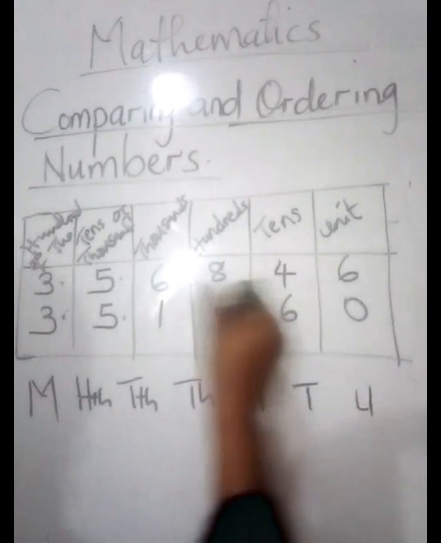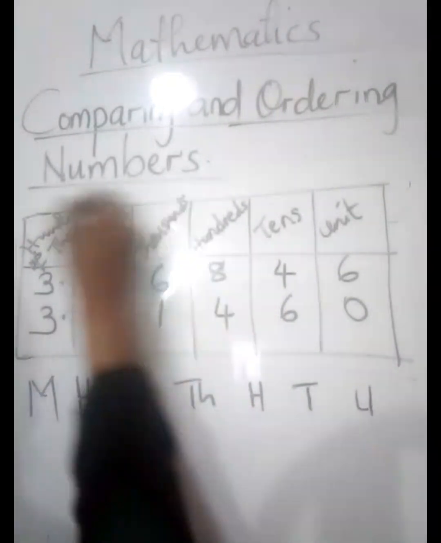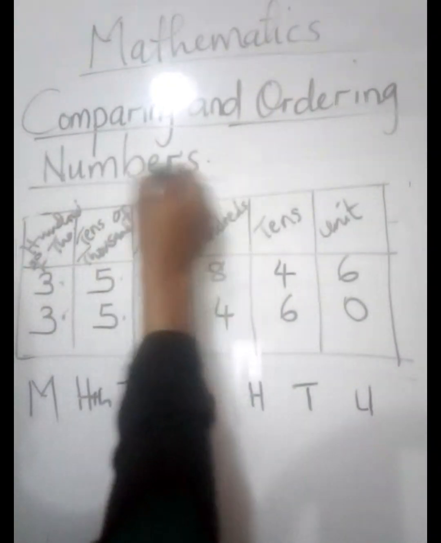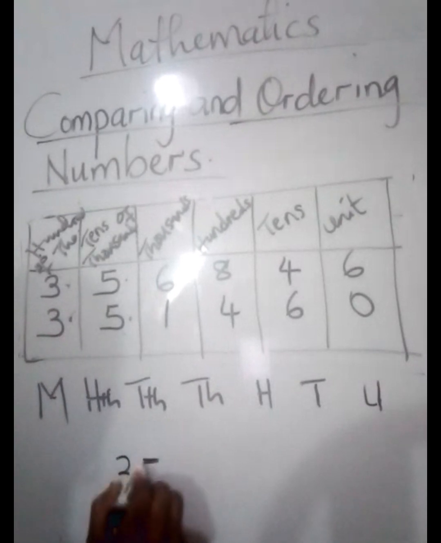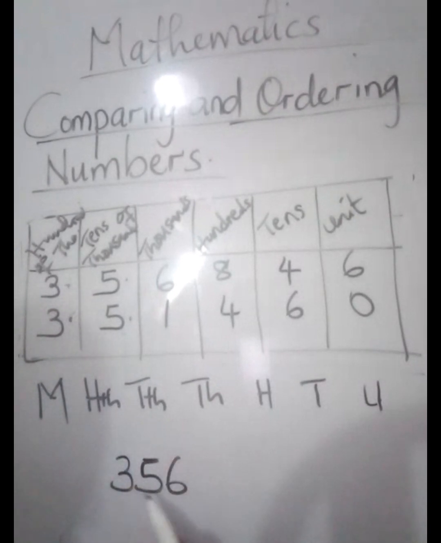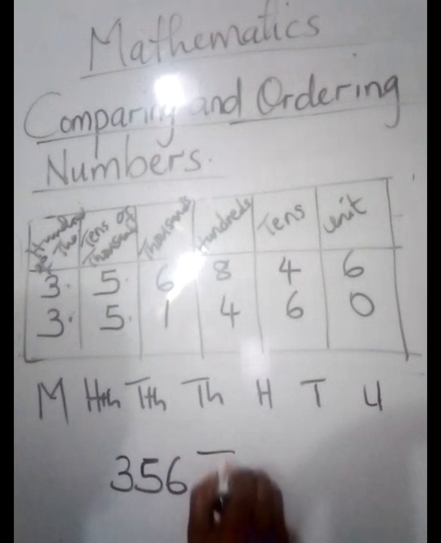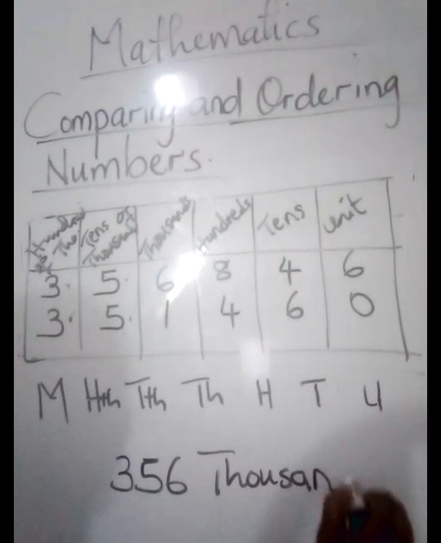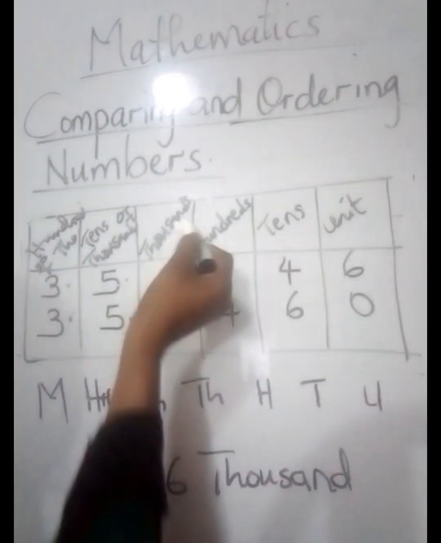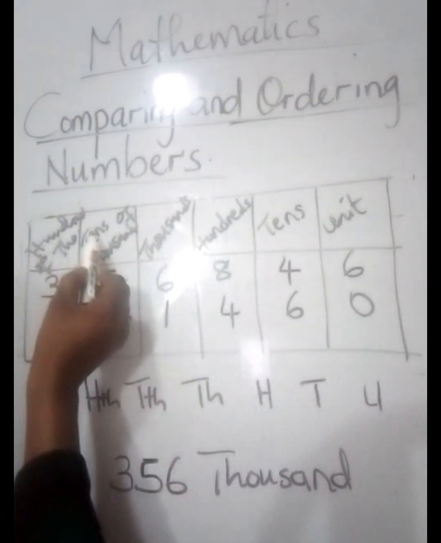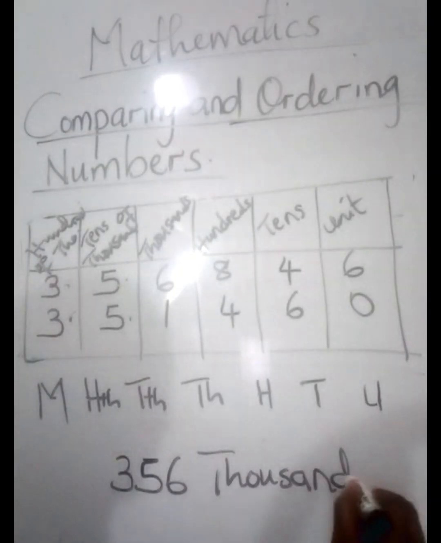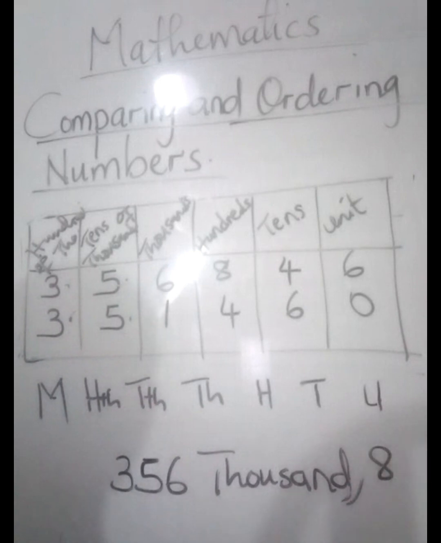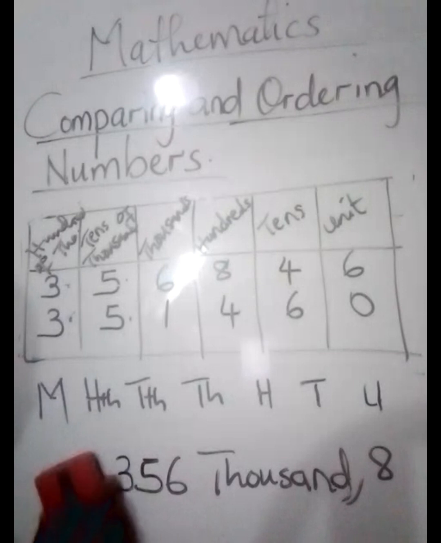Now we're going to try and name the first number. You find out that you have 3 digits here in the family of 1,000. Yes, I always call it the family of 1,000. So how do you name it? What you simply do is call the name of these 3 digits together. 356. This is 356. And what is the family name? 1,000. Because the 3 of them are in the family of 1,000. 356,000. Look at it. This is thousands, this tens of thousands, this hundreds of thousands. They are all in thousands. So you have 356,846. Should we try writing in words?